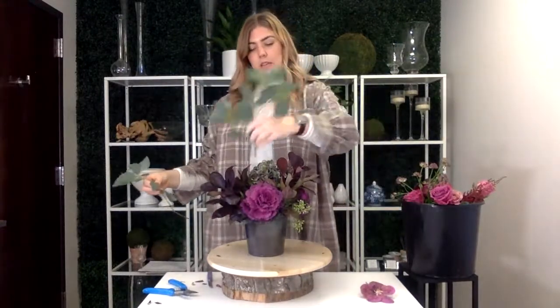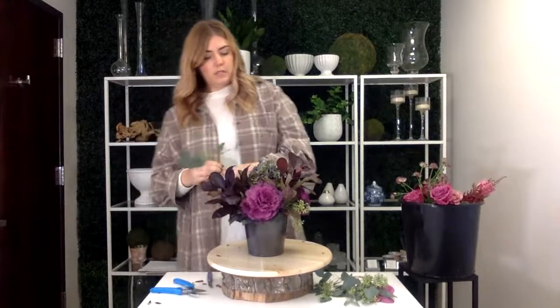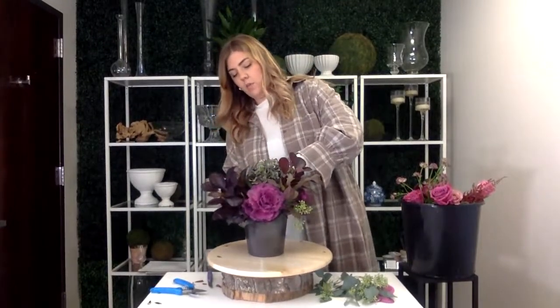So then I'm going to take this piece, which I can actually utilize in a couple ways. I'm just going to split it once actually and use this somewhere, and then I'm going to use this big piece up here with the hydrangea. So I'll show you. So that one's split, and I have all dark back here, so I'm going to tuck some in right there. Tuck some in where that nine bark is, and gives that really cool contrast.